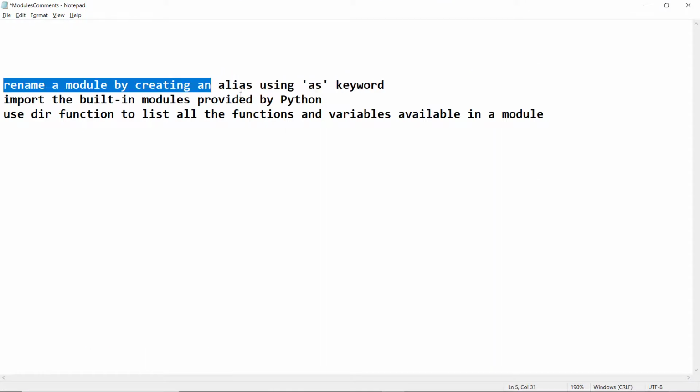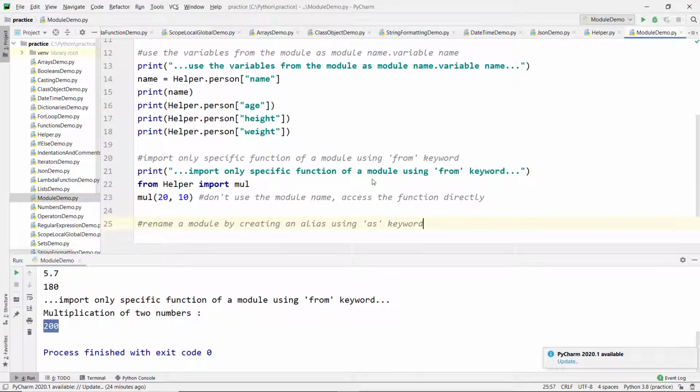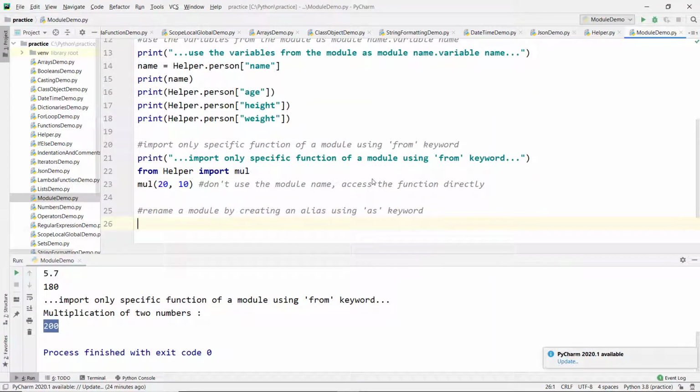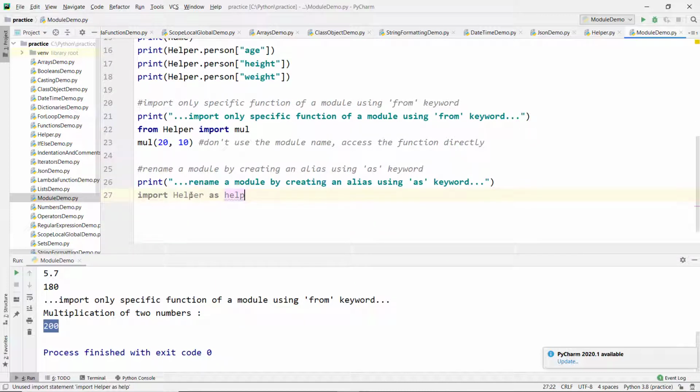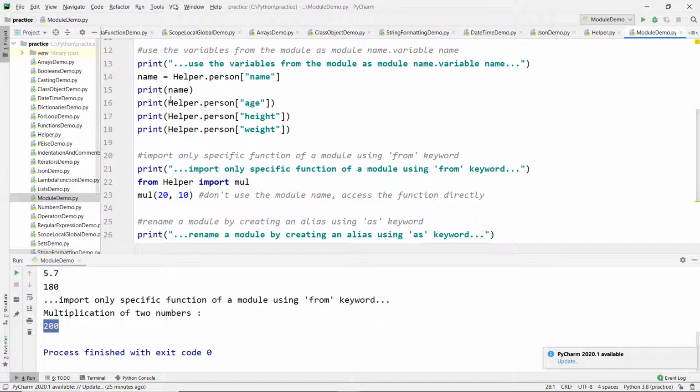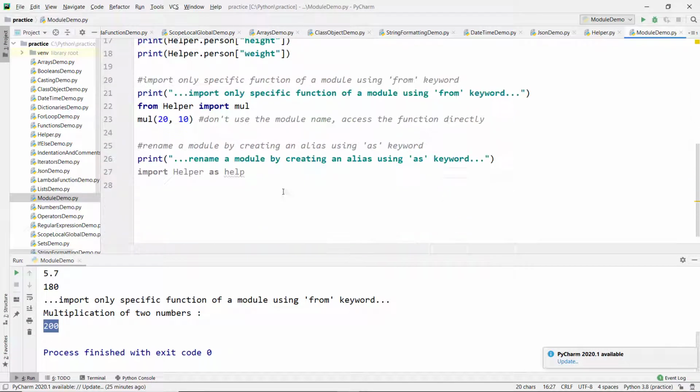The next one is how to rename a module by creating an alias using the as keyword. Let's add this comment to the print function so we can see in the console, and import helper as, let's rename it as help. So now we are renaming helper as help, and let's try to access helper dot person of age.